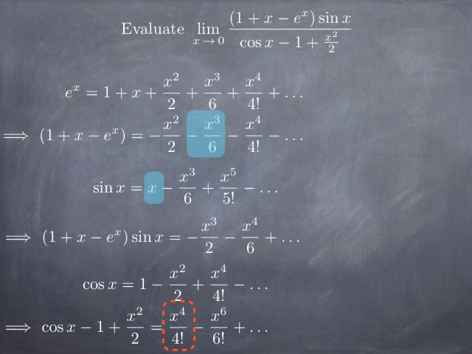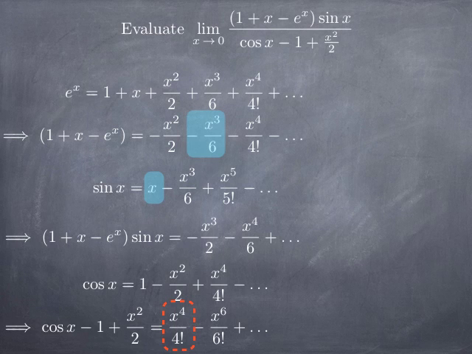So if I just write out the first two terms, I'll have the term of degree 3, which is negative x cubed over 2. I can only obtain x cubed by multiplying negative x squared over 2 by x. And the only way to get something of degree 4 is multiplying this negative x cubed over 6 by x. So I get negative x to the 4th over 6. And then I have two ways to get something of degree 5, but I'm not even going to bother because I know that I'm going to divide this expression by something that starts with something of degree 4, and you will see that what we have is good enough to conclude.